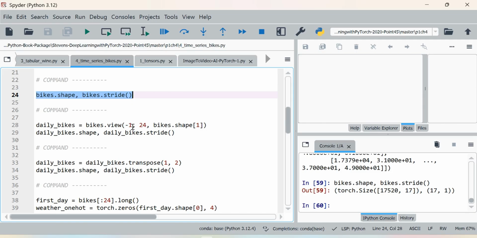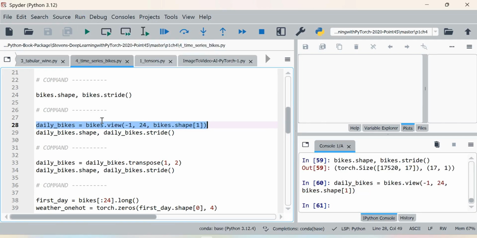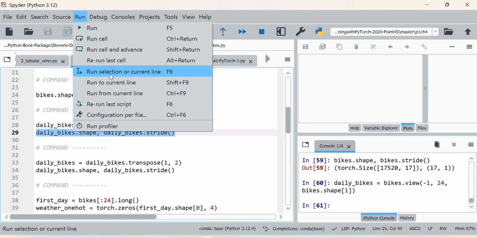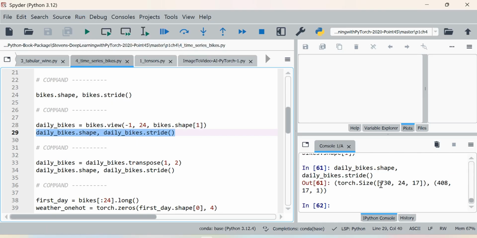Then we set a -1 here, so the first dimension will be filled in automatically. So you can see the shape and the stride again. Now the shape is 730, 24 and 17, which means 730 days, 24 hours, and 17 variables, right? And this is the stride.